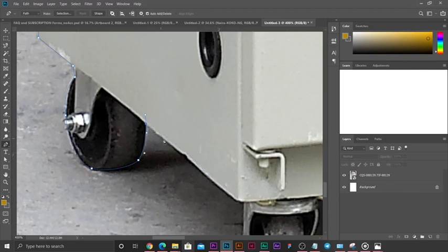So what if we make our selection shorter? Instead of making it this long, we don't go this far. We just choose a point that is a little bit closer. The same problem. You see there is a little bit arc here as well. So how do we solve this? Let's hit Control Z. How do we solve this? Very simple. We solve this problem by holding down our Alt key on the keyboard.